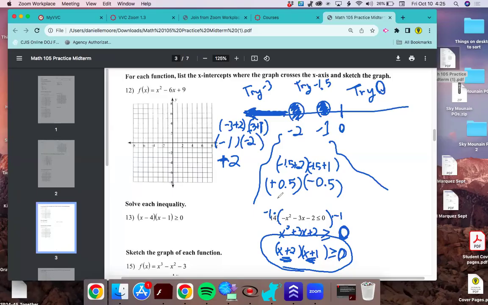And now multiplying the two of those together, positive times a negative is a negative. And then 0.5 times 0.5 is 0.25, but that doesn't matter as much. It's the positive times the negative, which is a negative, not what we're looking for at this point. I'm looking for things that are bigger than 0, not negatives. And so then moving on, that didn't work.